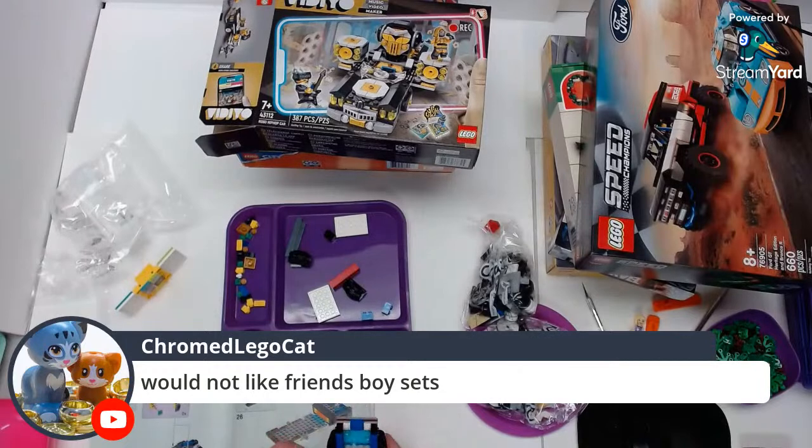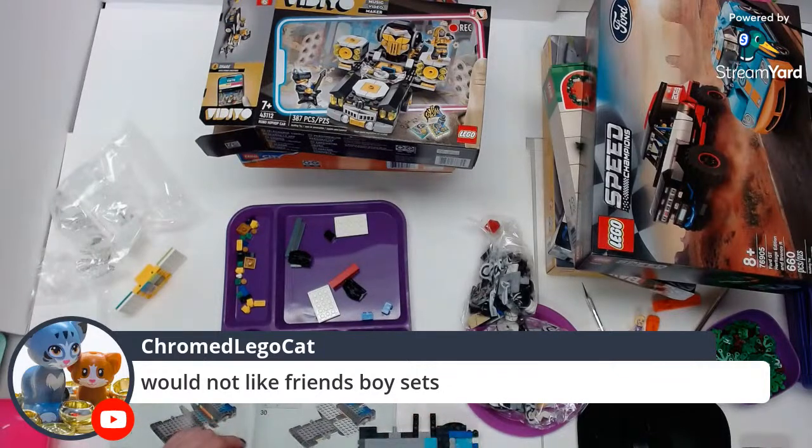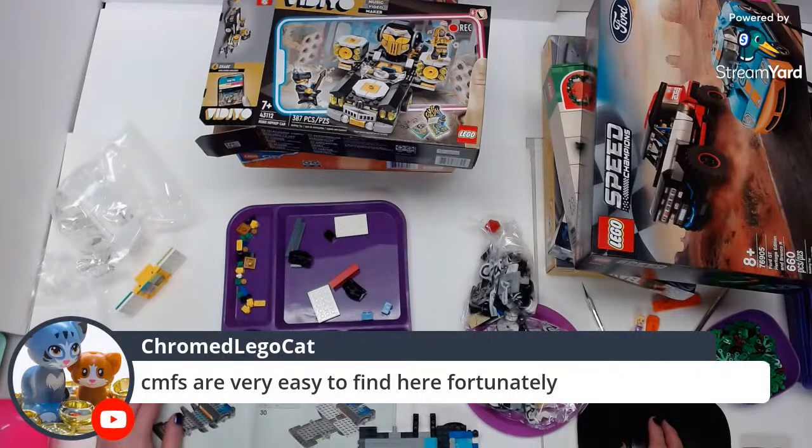But I don't know what they're saying, because are they going to start going where every single set is for both boys and females? Are they going to stop having Friends sets have pink borders on the sets? Is Ninjago going to have more pink colors or something? I just don't know what they mean.